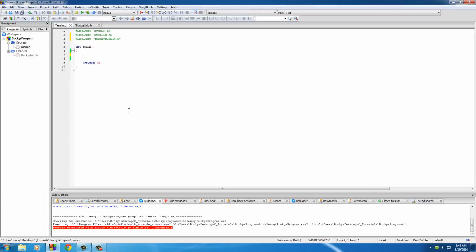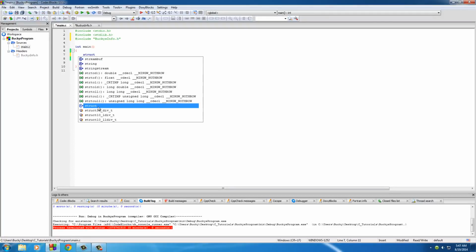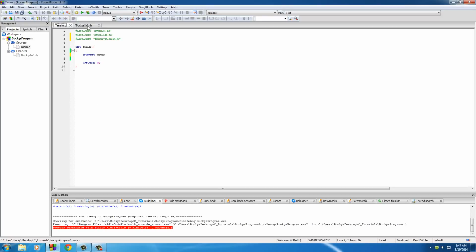So whenever we use a structure, the first thing we need to do is remember, we can store as many people as we want using the same template. So how do we store each individual person? Well, just say that we're going to be using a structure. Which one are you going to be using? Well, you're going to be using the user structure that we just created. And after this, you write the name of the person. So for this template, we're going to do it for Bucky. And you can do this for as many people as you want.